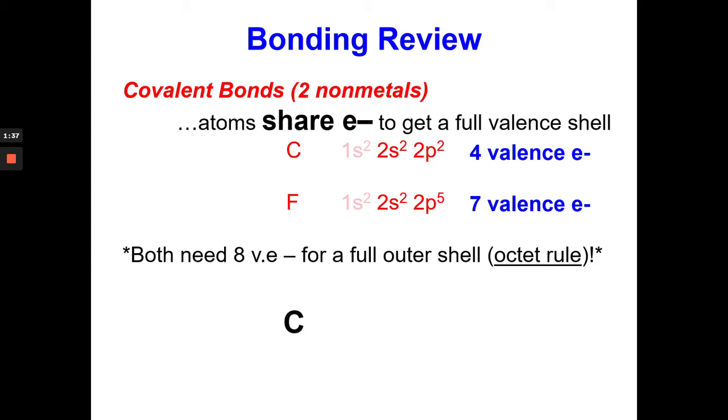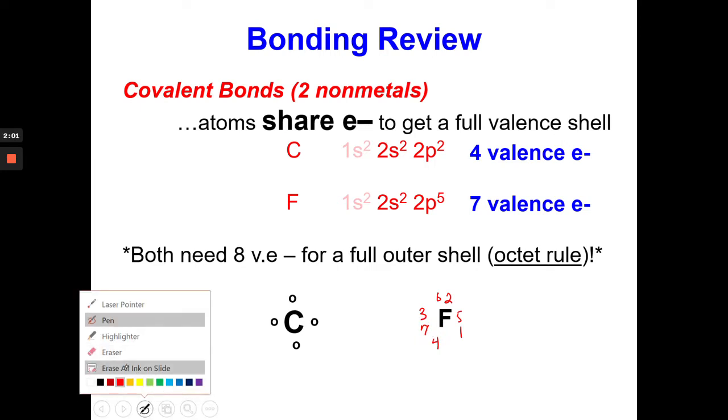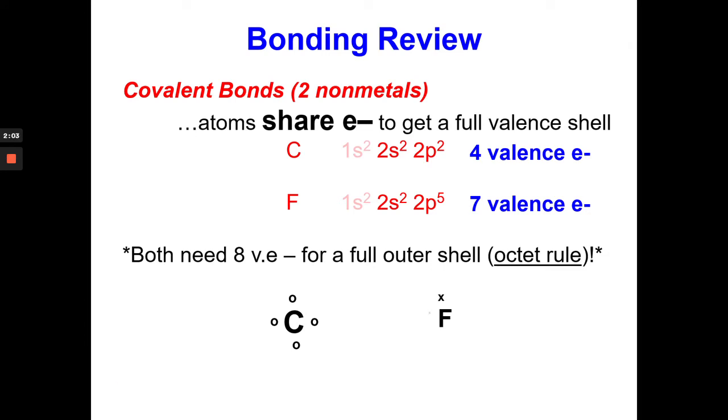So carbon's 4 valence electrons can be shown by 4 dots. You want to spread those out, thinking about the 4 corners of a box. Fluorine has 7, and when you put those around there, the way it was always shown to me was the first one goes here, second one here, third, fourth, fifth, sixth, and seventh. You kind of go around in order. That's not always the way it's going to be, but for right now, we'll say that's the way it's going to be. So we'll put on there our 7 electrons, and there we have them.